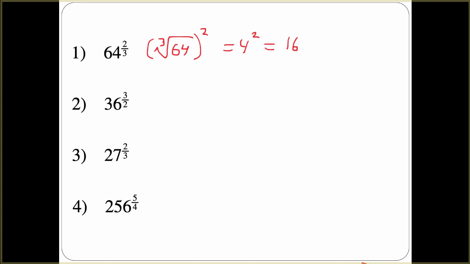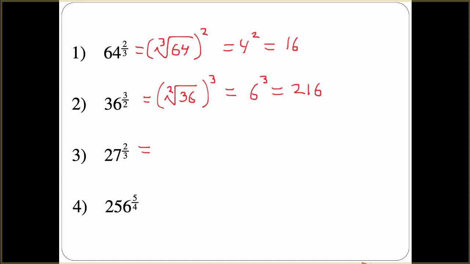And yes, I do want to see you guys breaking these down, putting them in a different form. So we have 36 raised to the 3/2 power. This is the same thing as the square root of 36 cubed. Remember, the denominator of the rational exponent is what goes with the radical, and then outside the parentheses is what the numerator goes there. The square root of 36 is 6, and then 6 cubed. We do that, we get 216.